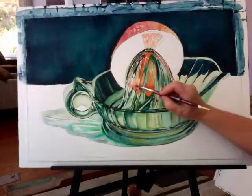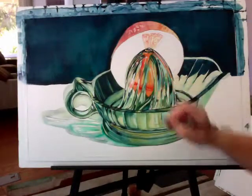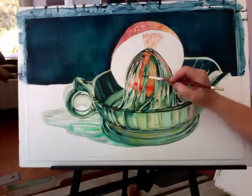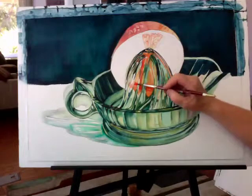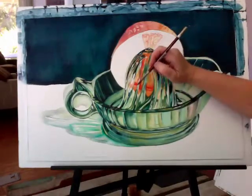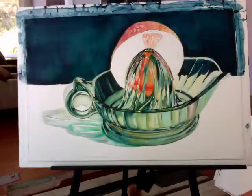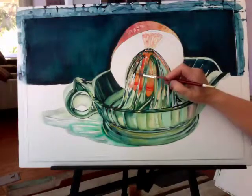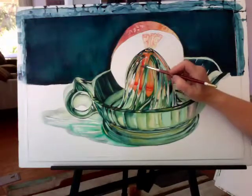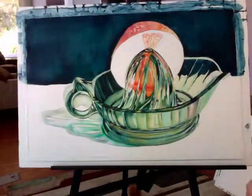Just because Joyce Faulkner has a book, that must mean that she knows everything there is to know about watercolor, painting glass. Well, sorry to tell you, I don't. Because there's other people out there, I've seen their work, and I go, wow, they really know how to paint a still life with the glass in it. And that's going to happen time and time again.